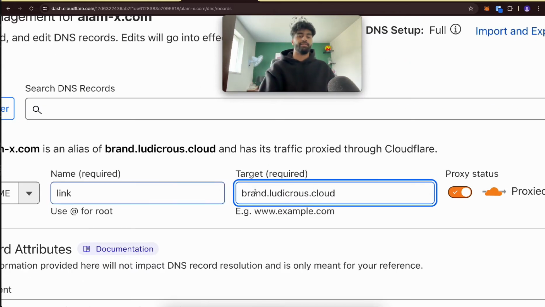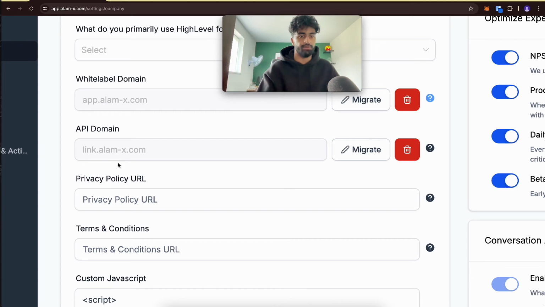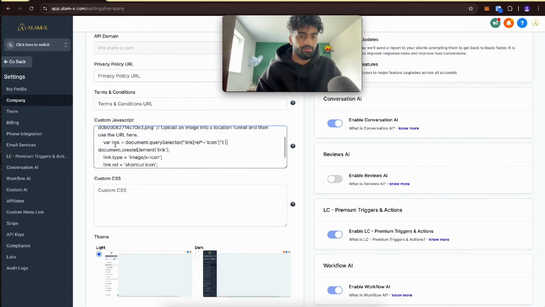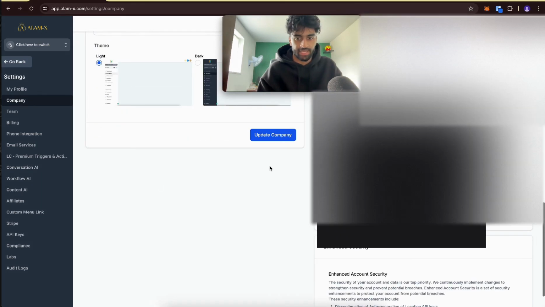Then you want to add brand.ludicrous.cloud. Okay, keep it like that. Save it, and then you come back here and type link.yourdomain.com. That's it. Save it, and then obviously you've got your favicon URL. You paste it there, and then you save everything.